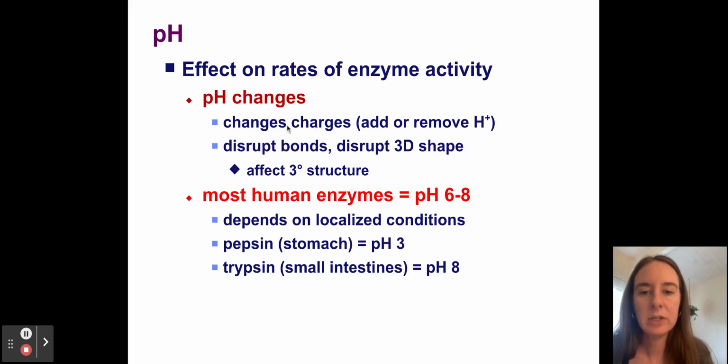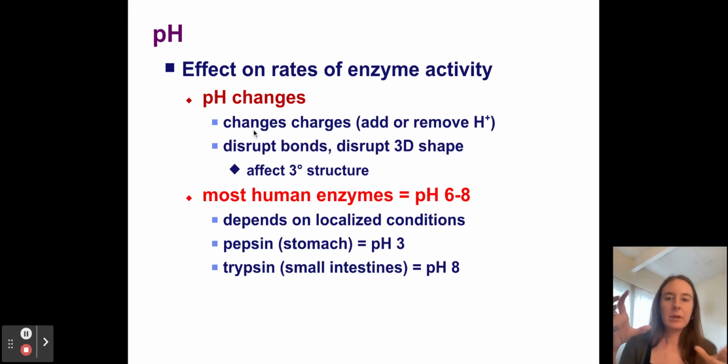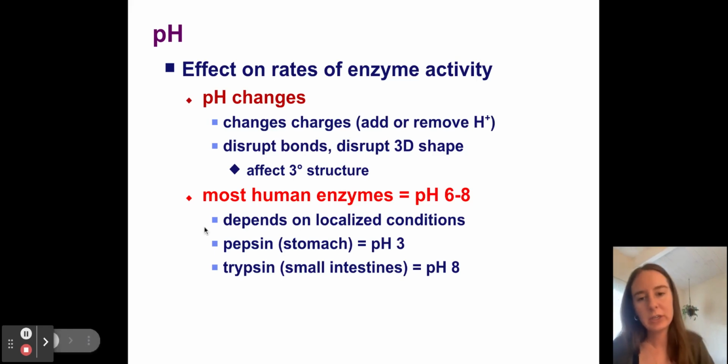So again, as the pH changes, when we're looking at pH, we're looking at basically how many hydrogen ions, H plus ions, are in a solution. So if you have a lot of hydrogen ions, you're in a really acidic solution. And notice here that the hydrogen ions can easily form hydrogen bonds, or if there's a negatively charged atom or molecule in the protein and enzyme structure, they can easily bind on and basically disrupt shapes. These hydrogen ions are acting like magnets. They're going to go and connect with the enzyme. They're going to disrupt bonds and affect the tertiary structure.